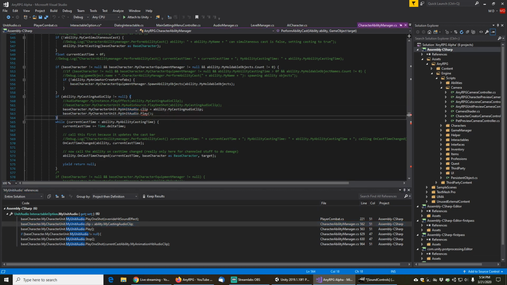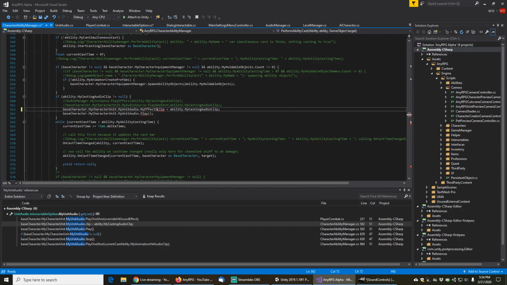Now we can go back here and my unit audio dot my effect source dot clip, and then my unit audio dot play effect.